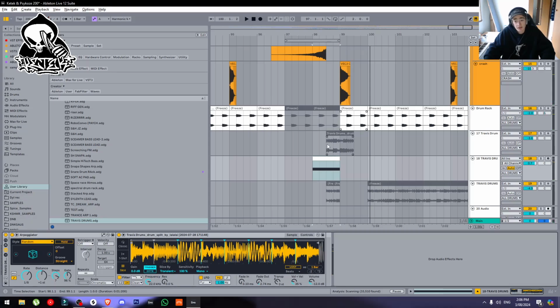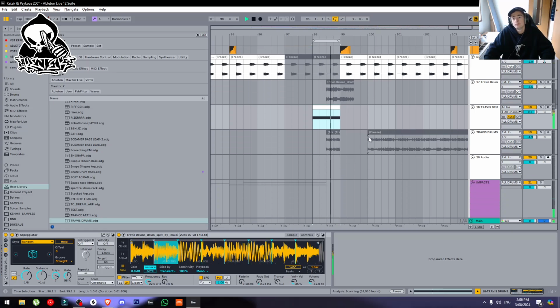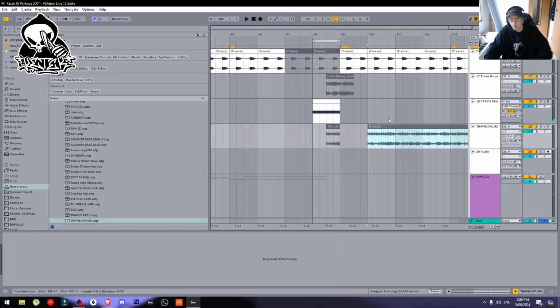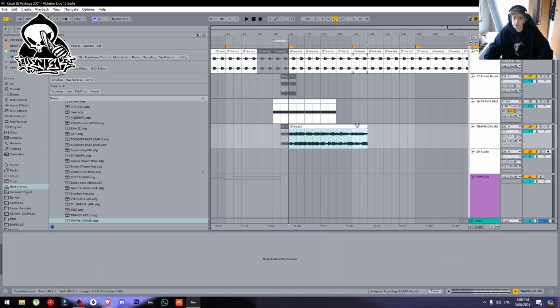Like I said before, you can use the random. What I usually do is make a whole bunch of duplicates like that, put it on the random mode, and record away. So then you're left with a huge chunk of audio to play with.